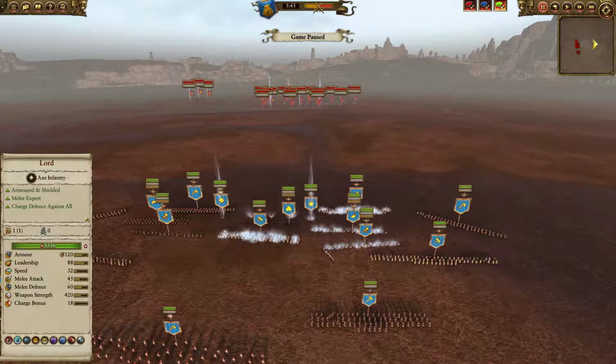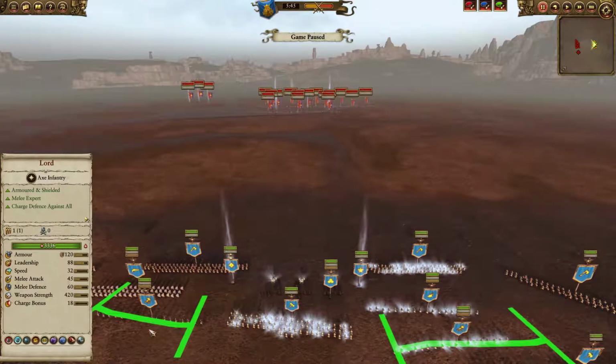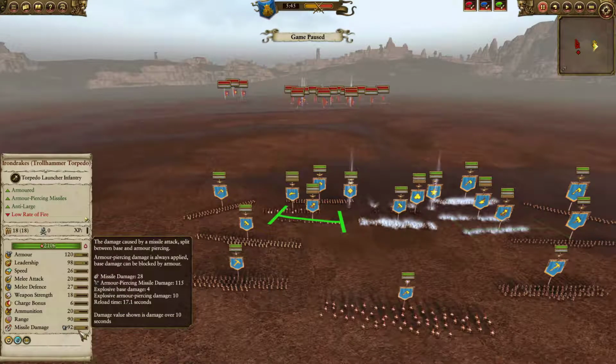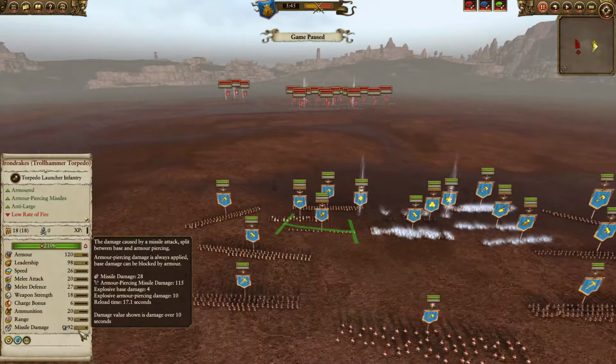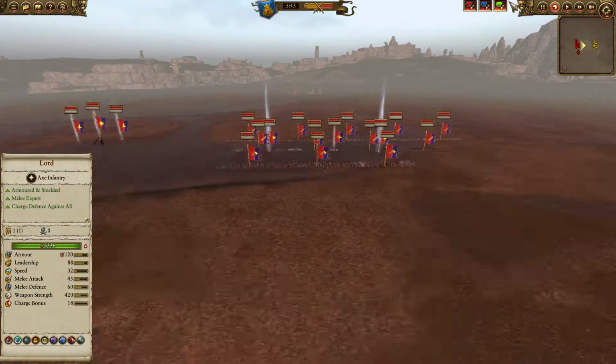Behind that, 2 units of Iron Drakes with Trollhammer Torpedoes, and these guys just do massive amounts of burst damage. Each of them can basically one-shot most cavalry in a single hit, and they should definitely be able to level Lords, so I'm definitely hoping to get some good use out of them here. Going to throw things into the slow-mo bit here while going over my opponent's army.